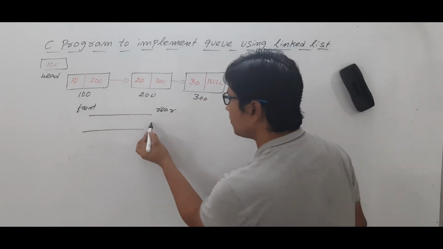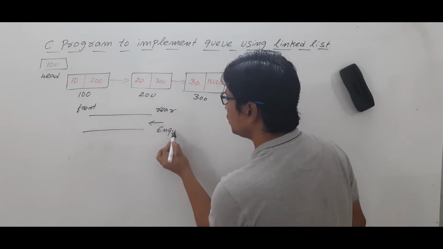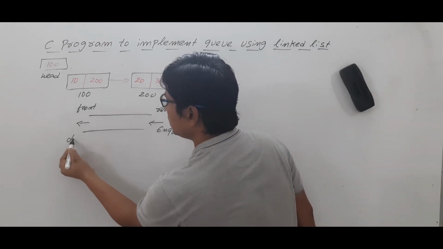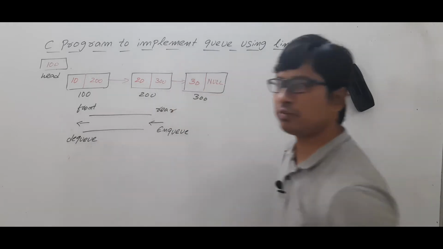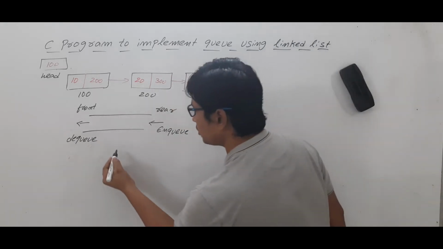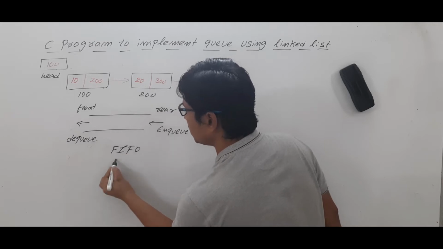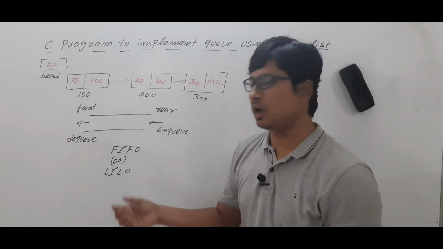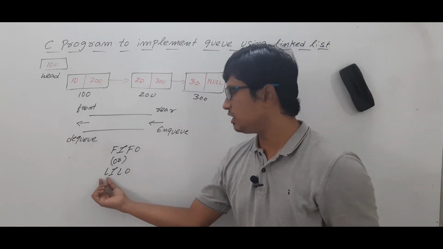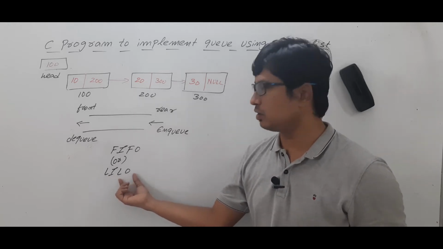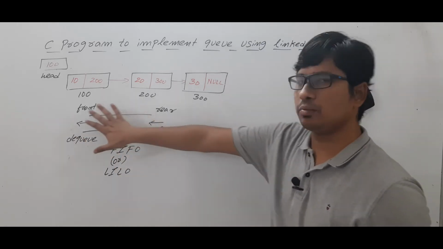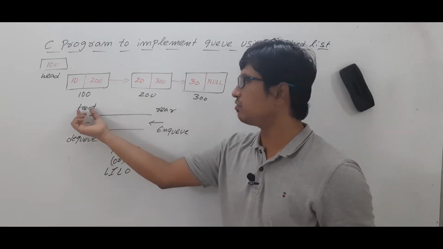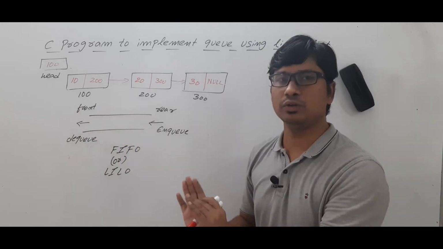Okay, the enqueue operation means that insertion in the queue will happen from the rear, and the dequeue, or deleting an element, should be performed from the front, because the queue follows the first in first out principle, or last in last out principle. The node which you have inserted first, you have to delete first, or the element which you have inserted last, you have to delete last. Okay, now this is an overview about the queue. Initially when the queue is empty, front and rear will be equal to -1 if you are using arrays.